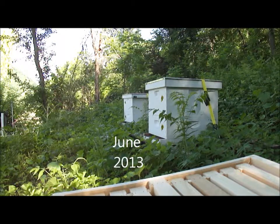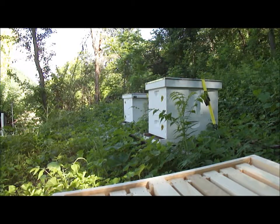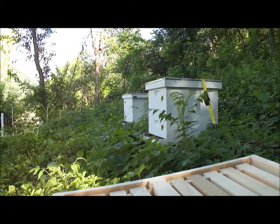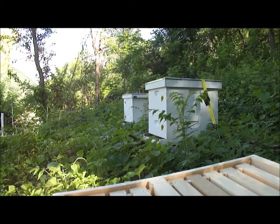And now I am going to add some honey supers. I'm going to just set the new box on without the excluder. It's in the morning, about 9 o'clock. And then later this afternoon and maybe tomorrow morning, I'm going to come up and put the excluder in.